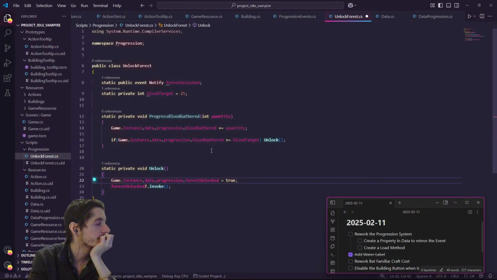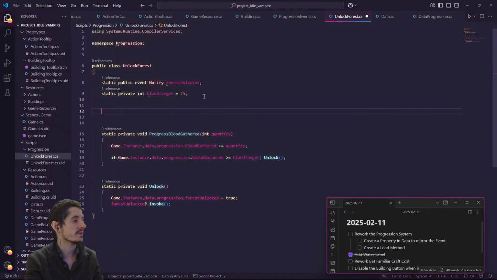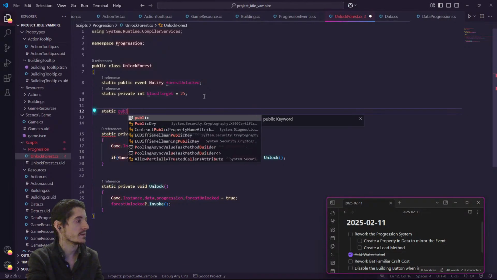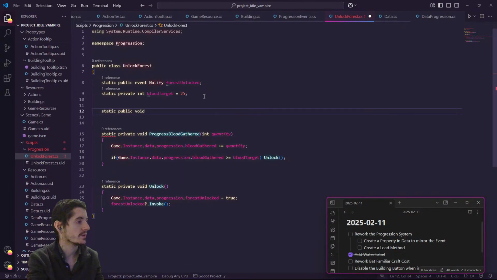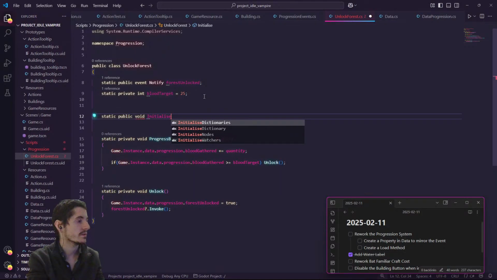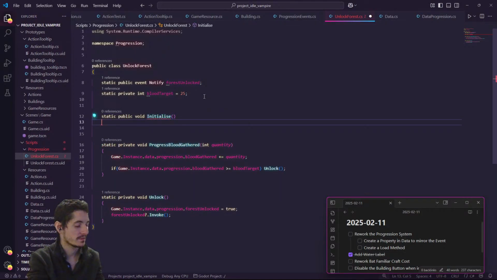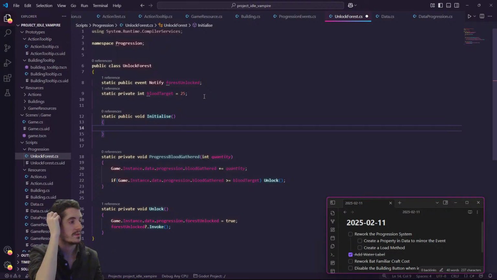This way we can make that. Okay, and now we just need kind of an initialize. Public initialize, and here we're looking for things.